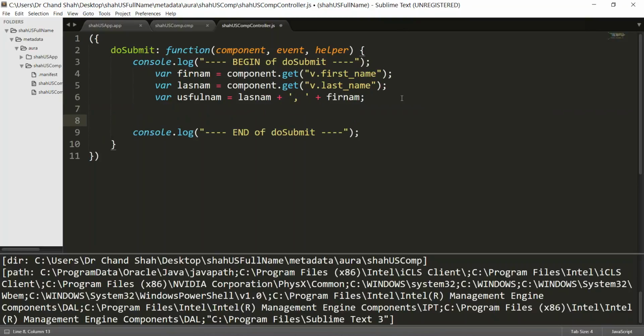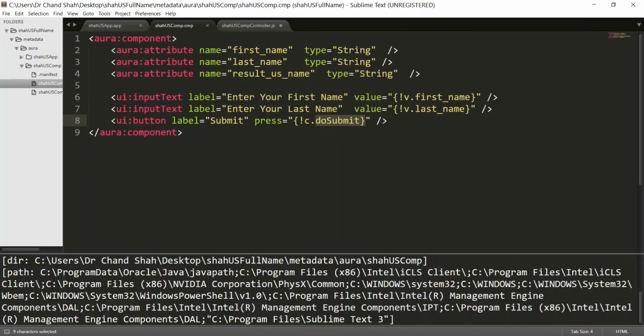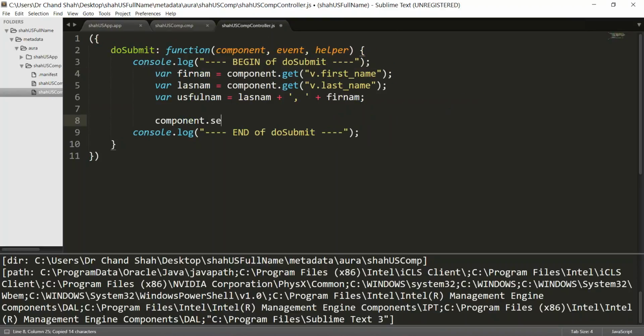What shall we do? Components, what is the variable name you have given? The result is full name, no? Let's set its value with this.